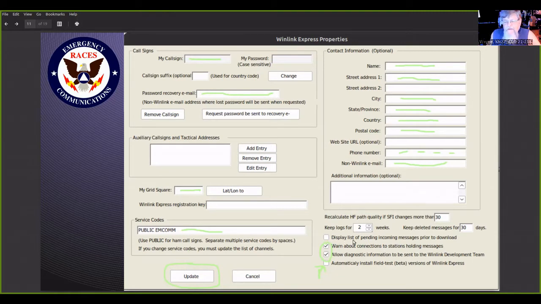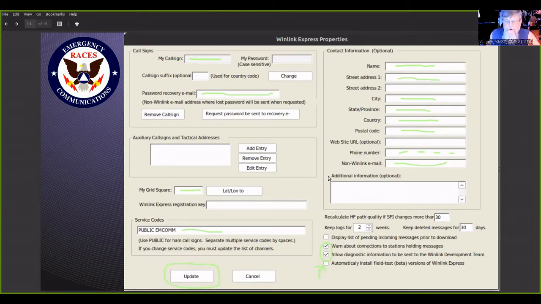The reason I say that is you have control of how big a file you send out, but you don't always have control of how big a file somebody's sending you. So if someone has sent you a file with a big old huge attachment and you have this unchecked, it's going to try to download it.